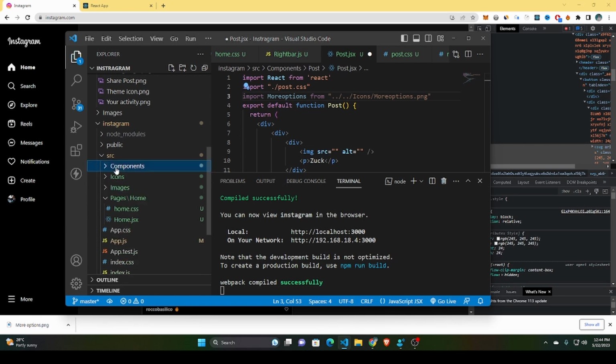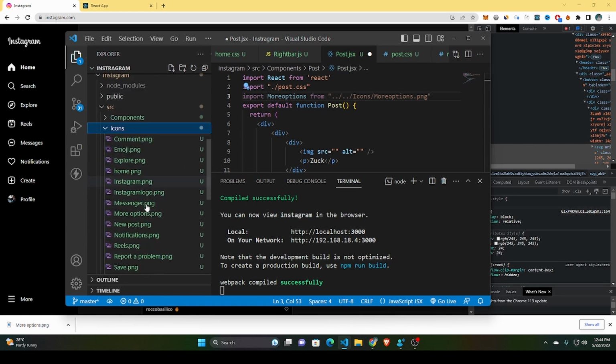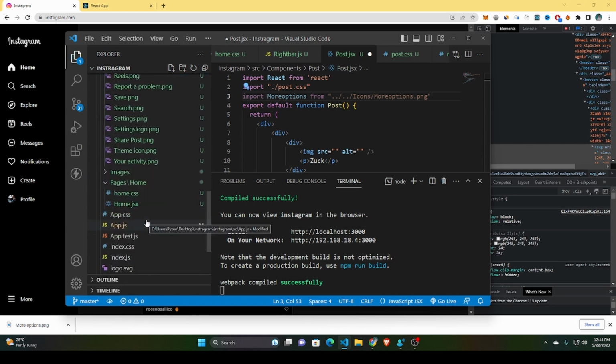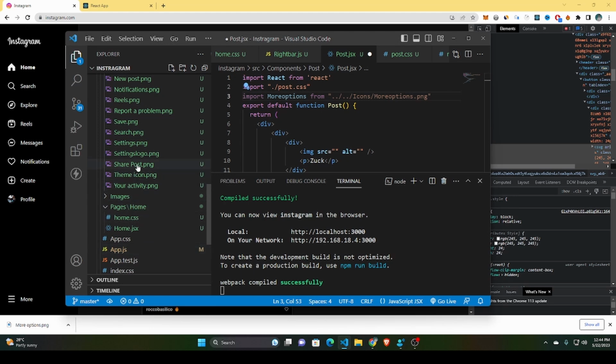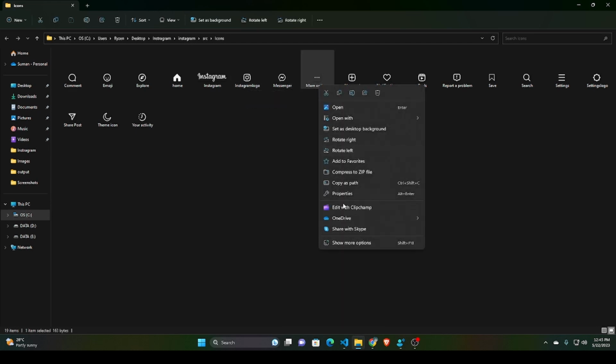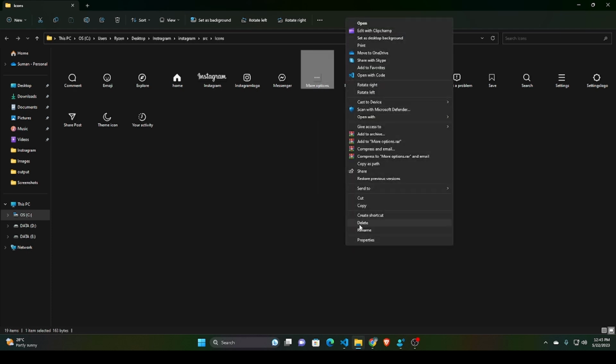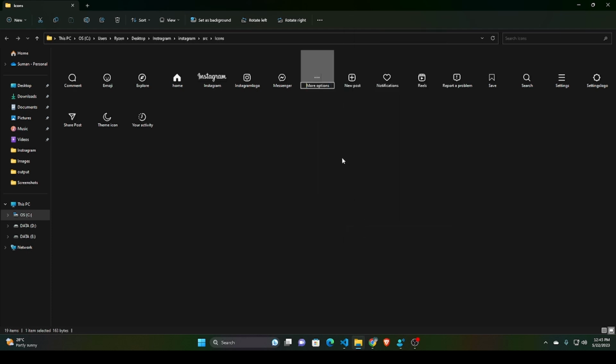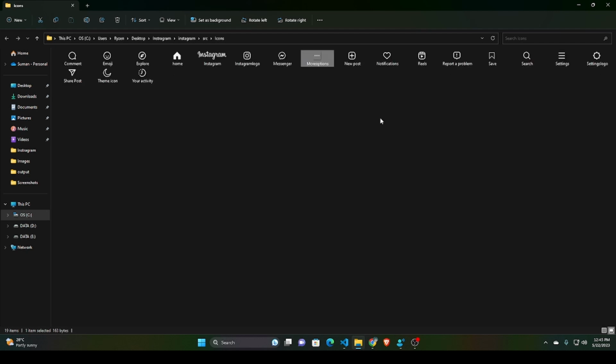Let's go in our icon first. Let's find icon. Yeah. So I'm going to remove a space from here, and I'm going to copy this.